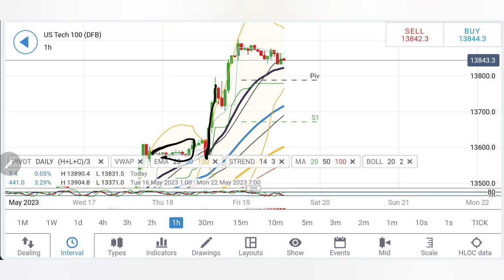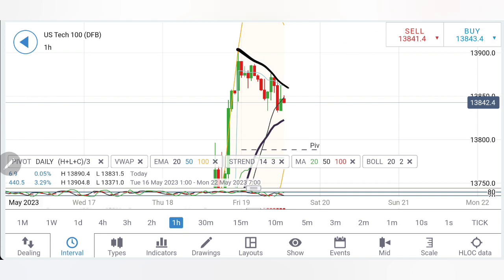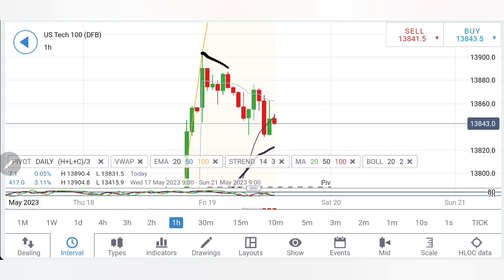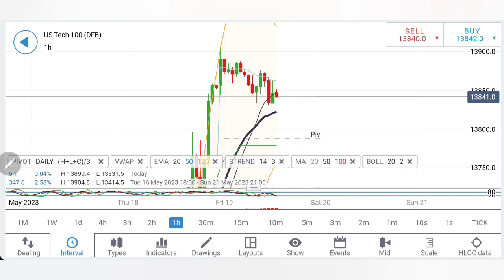See consolidation here, then this rise, then consolidation, then this rise, then this consolidation. And hence it is very clear that it has to come out of this zone in order to trade bullish. In fact, till 13800 levels, rather 13780 levels, we should not consider US 100 as bearish. That is also very clear. However, if you look at lower highs, lower lows, which means 13820 levels, very good support there. On the upside 13880, 900, and hence I will recommend you to buy only if you see it trading above 13900, a wide range on the upside.